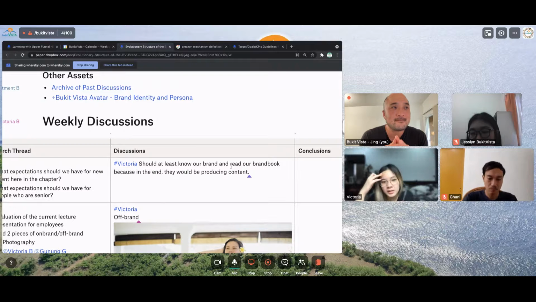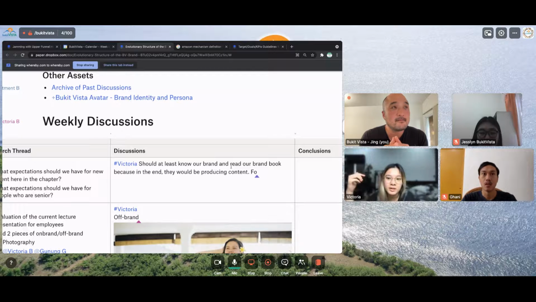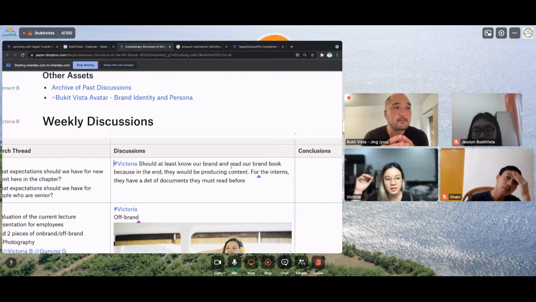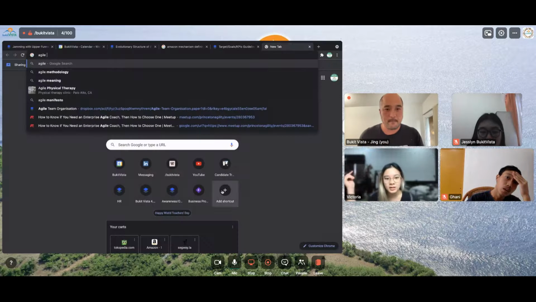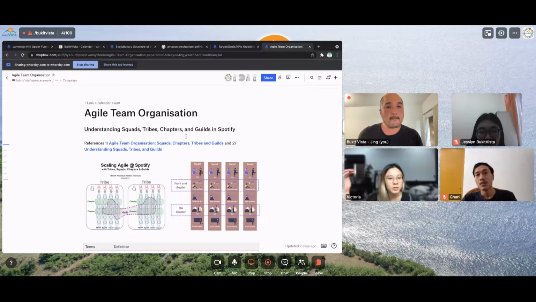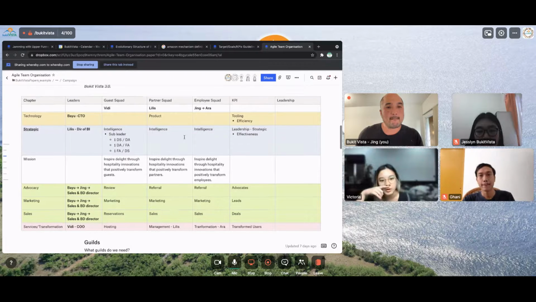So I think for the marketing intern in the first place, we always have a list of documents that we should read beforehand, right? For marketing, we also have the brand book as one of the documents that we should read before. But I think the problem here is the other interns don't know that the brand book exists. It isn't listed in the documents that they should read beforehand. So if it's possible, I think we can also add the brand book to the list of documents that they should read before.